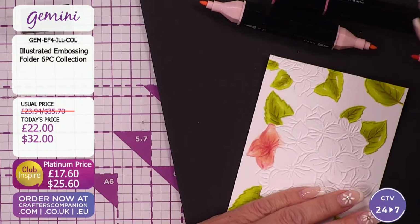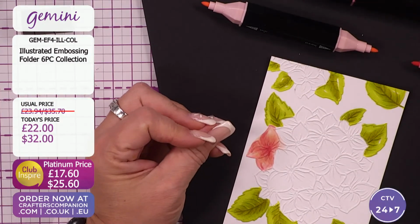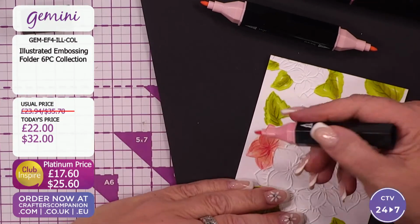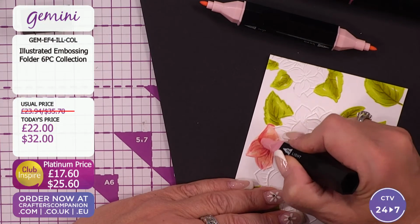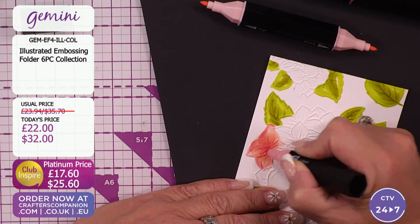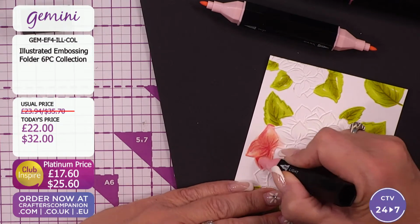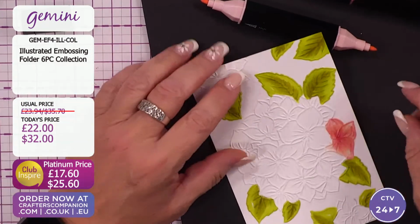Now, it's up to you which one you use. Obviously, if you're going to use the dark, it's going to be really defined. So I'm going to come in with the, let's see what my 4 looks like. Yeah, quite like that one. So I'm going to pop that in and run that across. Like so. Nice. And that's what you're going to do. You're going to repeat that all the way around.